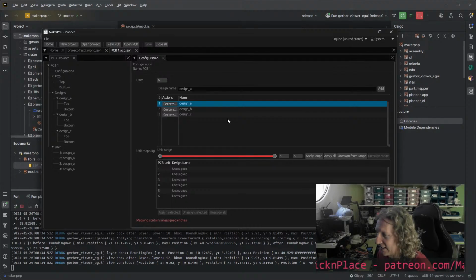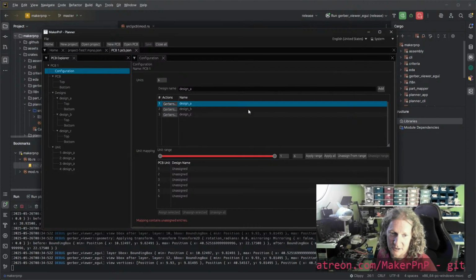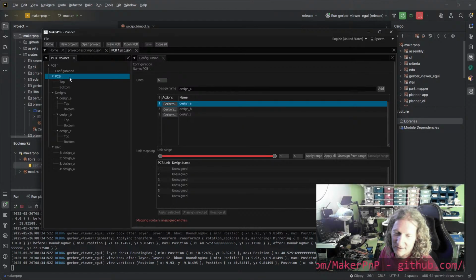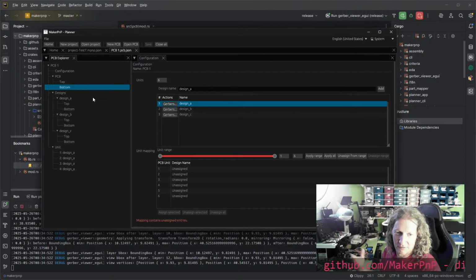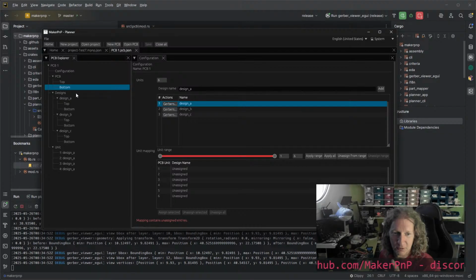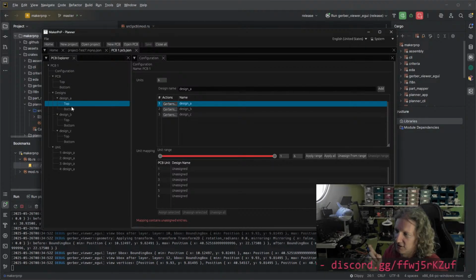So we've got our PCB, we've got our definition of a PCB, and I've created this Explorer. And the only thing you can explore at the moment is the configuration, which is what we're looking at. But what we want to be able to do is, when we click on this, show the PCB. When we click on one of these, show the top of the PCB with all the designs, and the bottom, and so on. And we want to define the panelization, all that kind of thing. But we're not quite there yet. Today, what we're going to try and do is, when we click on Design A Top, we want to show the Gerber files for that design on the right-hand side of this panel.